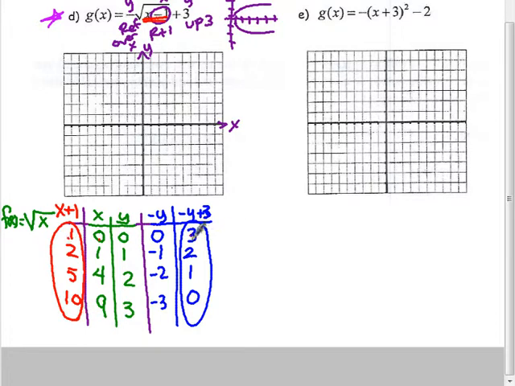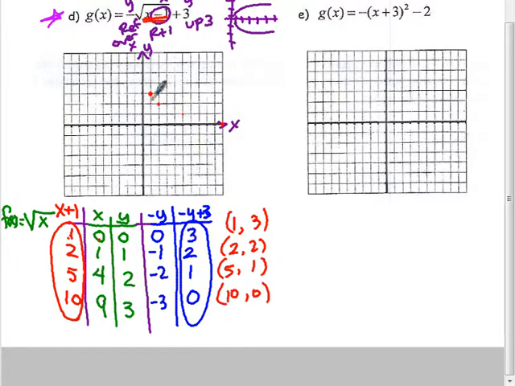These are my y values. So 1 is related to 3. If I input a 1, I output a 3. And we could actually double check that. If I plug in a 1 here, 1 minus 1 is 0. Square root of 0 is 0. The opposite of 0 is 0 plus 3. So this is my input. This is my output. Now we have 2, 2, 5, 1, and 10, 0. So these values are the ones I want to plot. So 1, 3, 2, 2, 5, 1, and 10, 0.